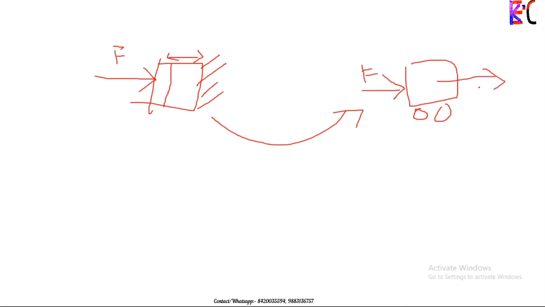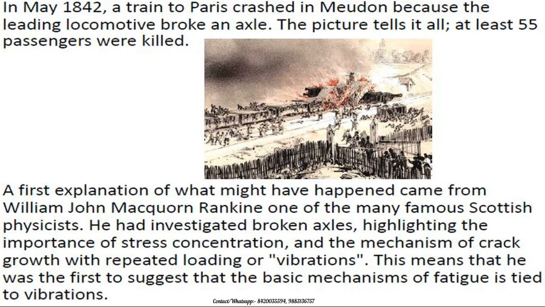Now what is the most important problem? What can be the problem over here and over here? This is static loading. Static loading doesn't have fluctuating problems. But when it's loading in motion, it will have some fluctuating problems. For example, the wheel shaft may go wrong, may break up, or a crack may propagate. There are numerous examples shown in your slide. Let us go to the slide.